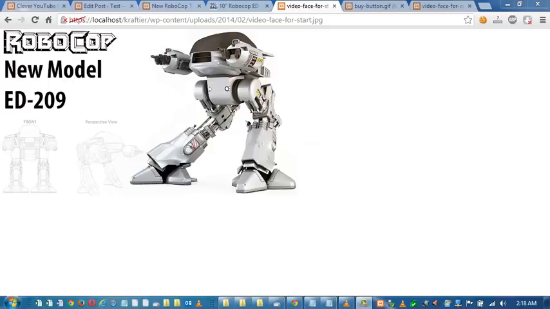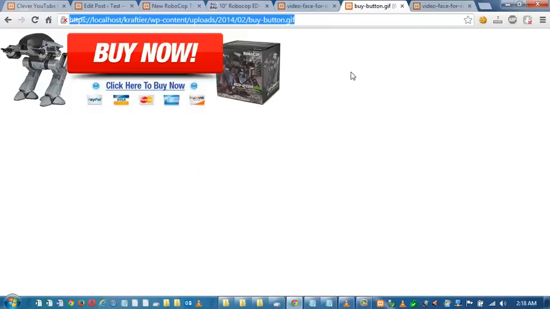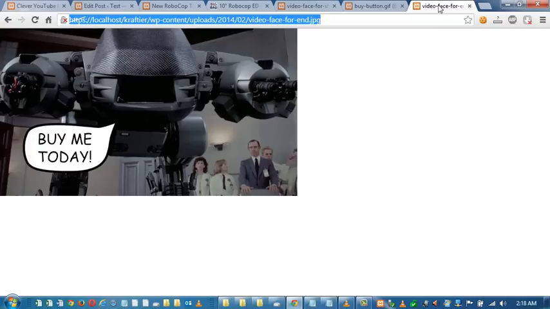So let's go ahead and actually look at the 3 images that make up this particular Clever YouTube plugin video model. You can see here's the first one. This is the image that goes on top of the video player when the user first gets to the web page. This is a 640 by 360 image that I made. You have the toy on the right, you have some text on the left, and a little bit of background work here. In the next image, this is the buy button itself. This is an animated GIF, so that's why the lights are going off and on. You want to have an attractive buy button that will slide out underneath the actual video. And image number 3, this is the Buy Me Today image that comes up at the end of the video.